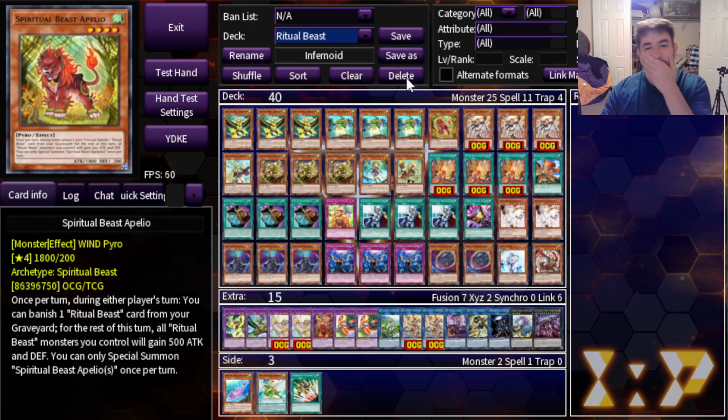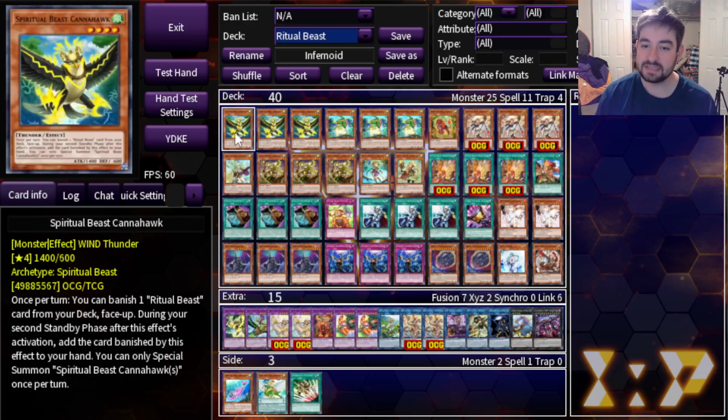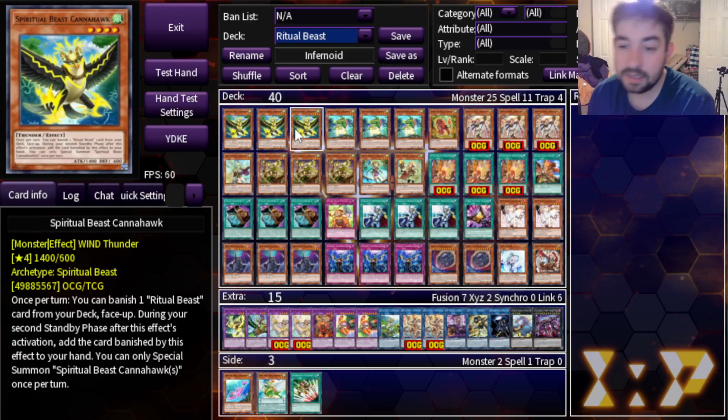And then we get to probably the most simple to build of the 3 decks, in my opinion, but also the hardest to play. Infernoid's hard to play too, but this deck is notorious for being one of the hardest decks to play in Yu-Gi-Oh! History, and it got more complicated with the new cards. So let's talk about it.